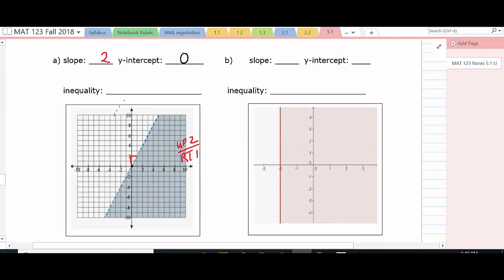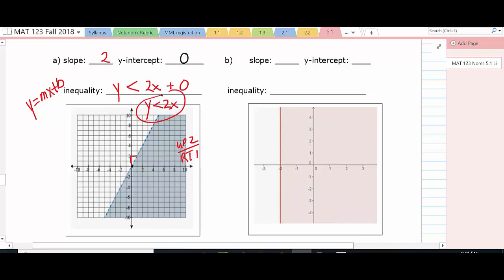Okay, now, so what we know is that we have y equals mx plus b. All right, so we have y and then we have 2x. The plus 0 can be left off. Okay, what would I put there? Less than, greater than, or what? What do you think? It's below, so what would it be? Less than. Would it be less than or equal to? It'd be less than because of the dashed. Okay, so you could just write the solution as y less than 2x like that. Okay, so that's how that goes.